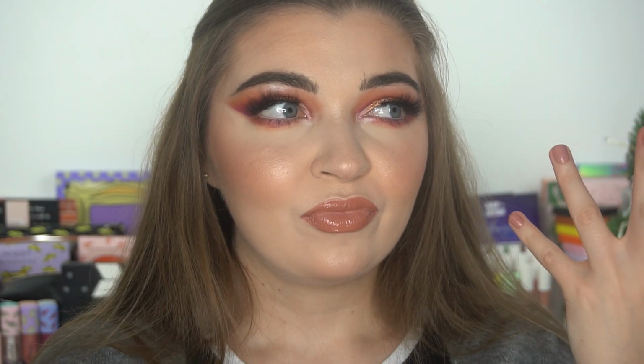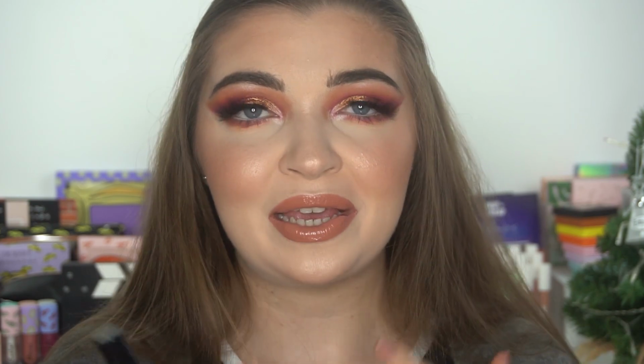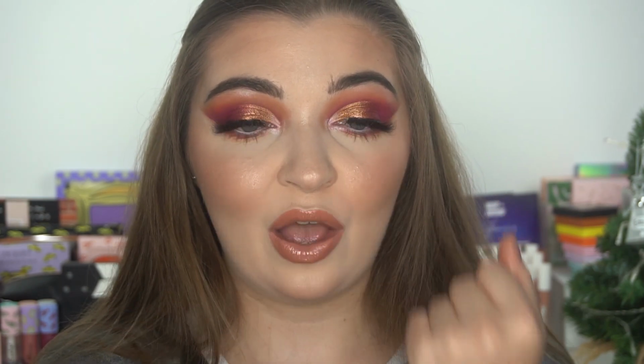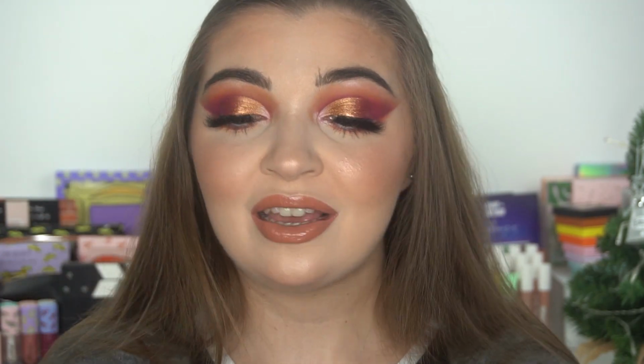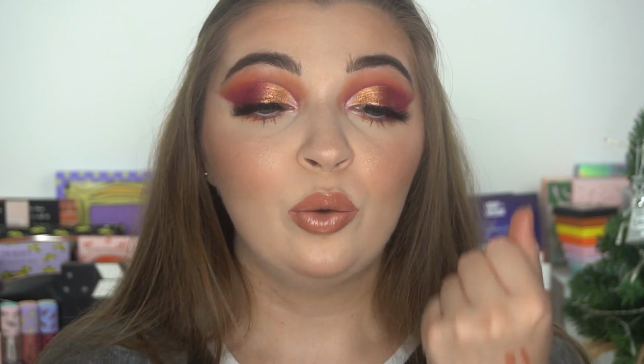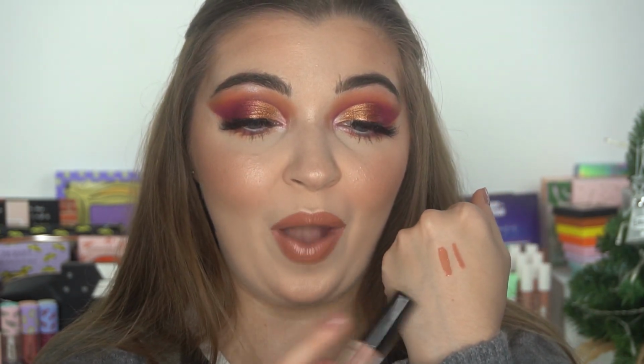It makes your lips look perfect almost, like you haven't got any creases in your lips. It makes your lips look so juicy, and I love it. I can literally wear this gloss by itself, if I'm just putting it on top of a lip liner, and I really enjoy it. I probably would wear this gloss by itself anyway, because on top of a liquid lipstick it can be quite thick and cakey. But I prefer wearing it on top of just a lip liner, and I really love it.